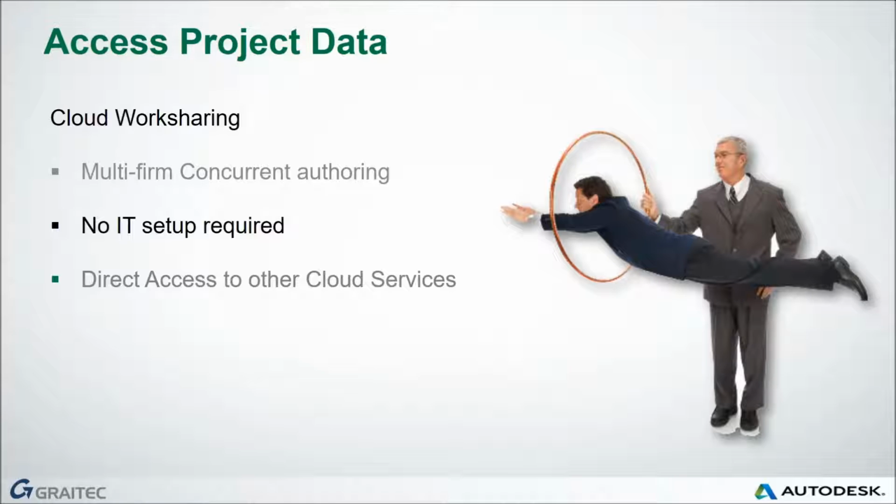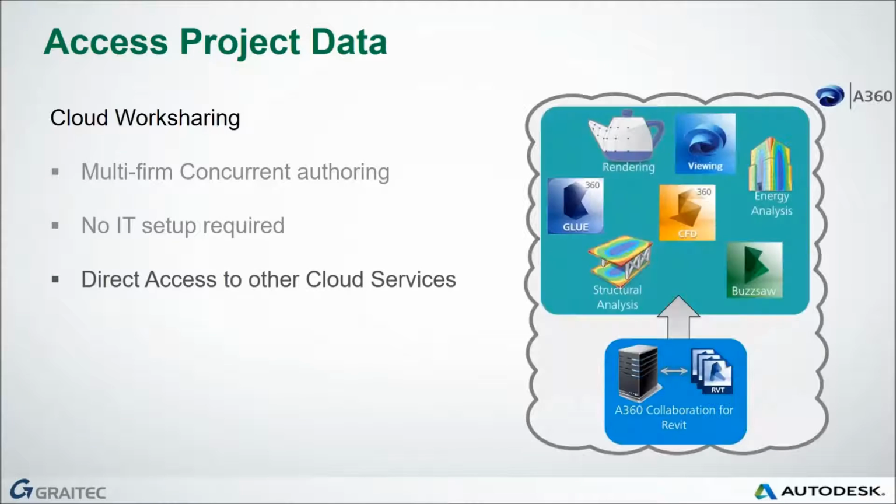We do have Revit Server, which ships free with Revit, which you can set up, but there's a lot of IT configuration involved in that. And it gives us direct access to other cloud services as well. So the structural analysis, energy analysis and rendering, all of which are obviously integral parts of the Revit software anyway. But it then also gives us direct links then to BIM 360 Glue, CFD, so the computational fluid dynamics, so we can start to work out airflow through systems, we can work out how a fire would spread through a system, then also to Buzzsaw for file storage and archiving, etc.